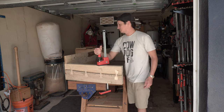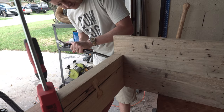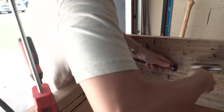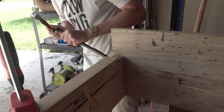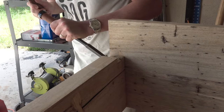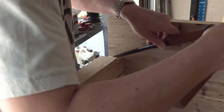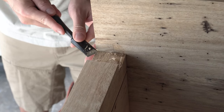It's a piece of ash that was in my lumber pile, and by turning it on its edge, it gives it substantially more strength than if it was on its face. I'm just going to notch it out in the legs and glue it into place. The color was close enough to the black limba, and while it had a little bit of a pink tone, I thought it was just enough of a nice contrast with the grays, yellows, and brown of the limba that it really fit the whole color scheme.